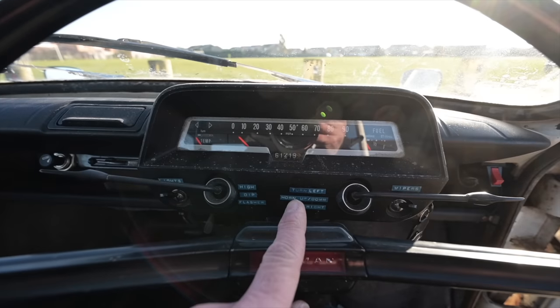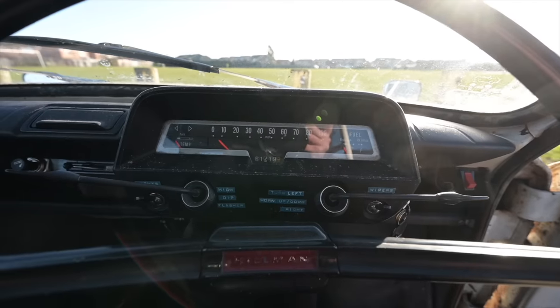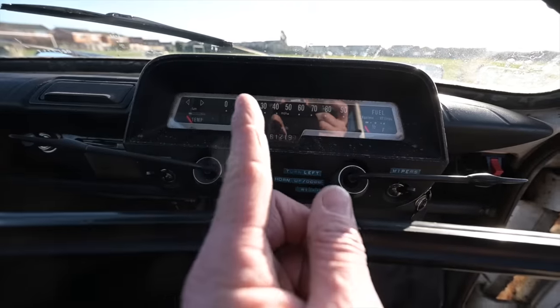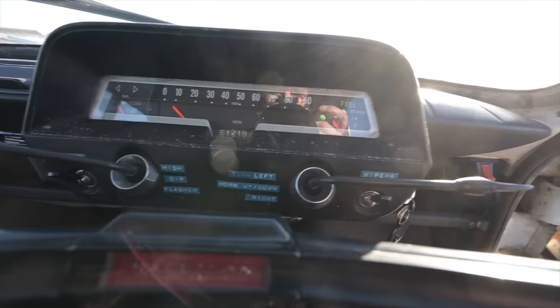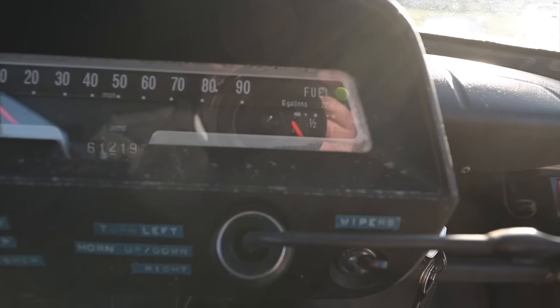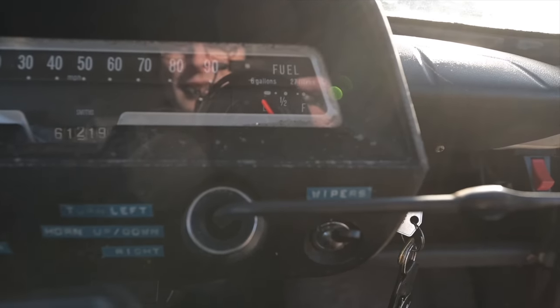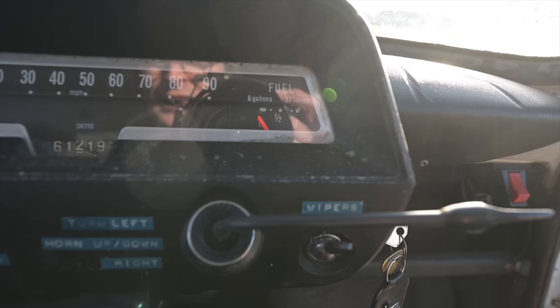Then in front of the driver we have got our instrument binnacle area, which has got the majority of the controls, the readouts, all that kind of stuff. First of all, in the centre, a strip speedo, except it's not, it's a strip speedo with a needle in the middle going to 90 miles an hour. On the right hand side of that we've got our fuel gauge, which suggests we can take 6 gallons or 27 litres. Incidentally, the 1963 Rover P6 has got a 12 gallon tank, so plus actually 2 gallons of reserve, so less than half the fuel capacity of a P6.